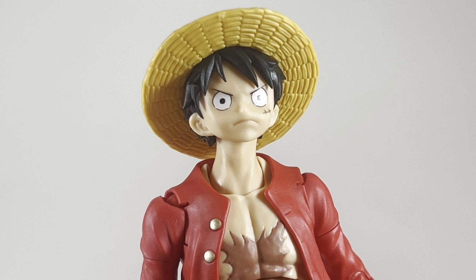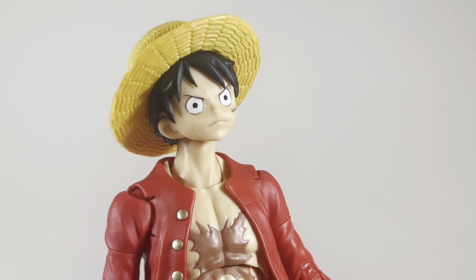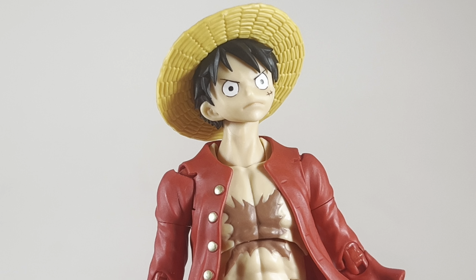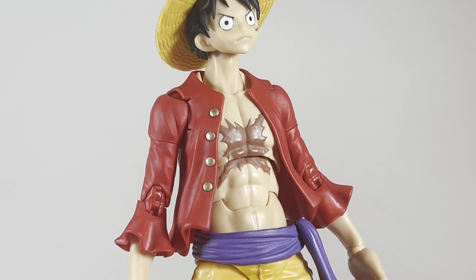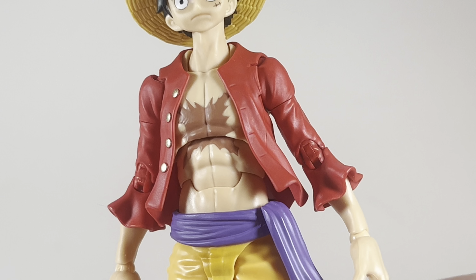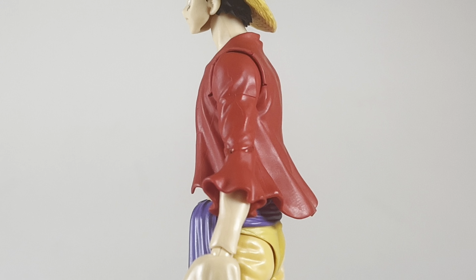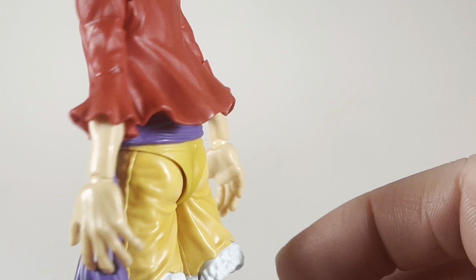As you guys saw before, all of Straw Hat Luffy's alternate faces do look really good, and I do like the way everything's sculpted and painted very cleanly. The same thing goes for the rest of the body. He's got all the gold buttons there on his jacket. He's got the big scar on his chest that he gets in Marineford. Everything's nicely sculpted with all these wrinkles and everything.